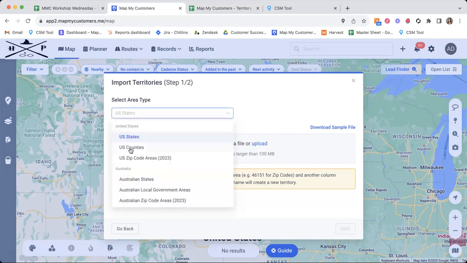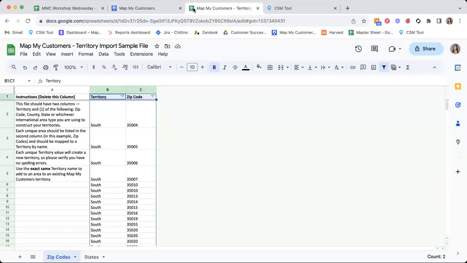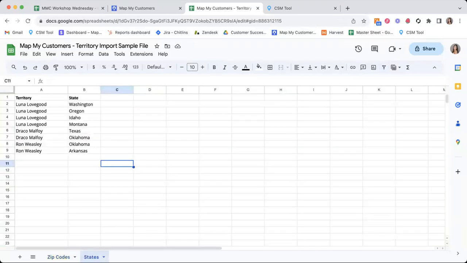So you are making a decision across the board of how you are doing that. There is a sample file that you can access right here, and I've already downloaded that. And so you can see here, I've got those different samples. I can give the territory a name, and I can then indicate the zip codes, the counties, or the states that are in there. Again, this is just a high level sample, but I've created for myself a much simpler, quicker one, so we don't have to watch this import for a couple minutes.